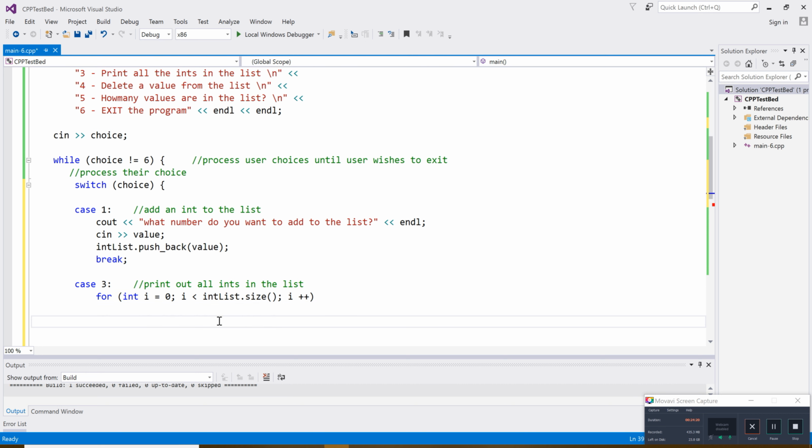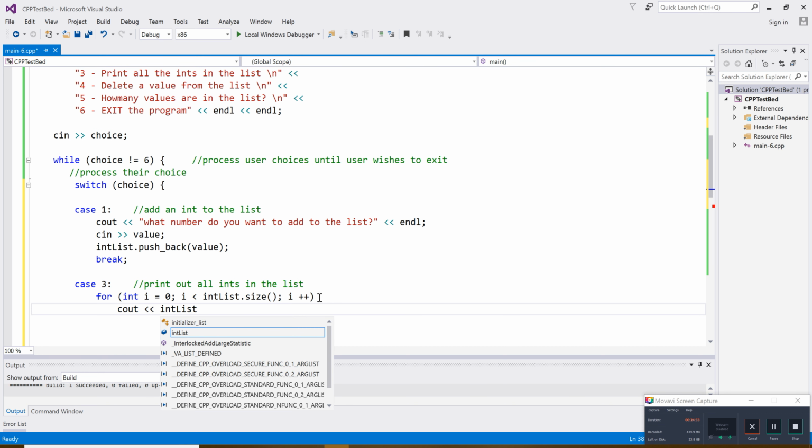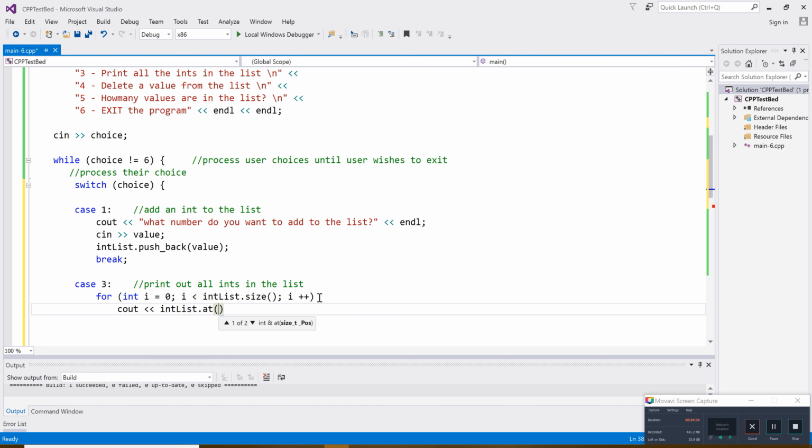And I can say for I equaling 0 through one value less than the size, because I know my indexing starts at 0, I can print out intList, and remember, we can say at, and we give it an index, and that accesses the vector element at that location. I know I typed this loop pretty fast, but this loop is pretty much exactly the same loop that we worked with on an array, right?